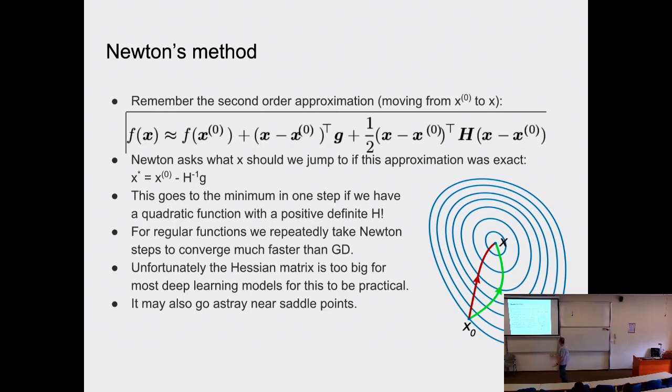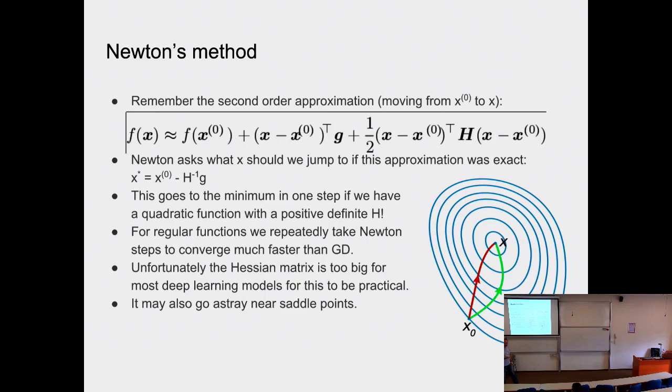I can do that by writing this thing down and taking the gradient with respect to my step and setting it to 0 and finding my ideal step. And it turns out the ideal step that we should take happens to be H inverse times G. Okay? Or minus that. So H inverse gives us the step size.